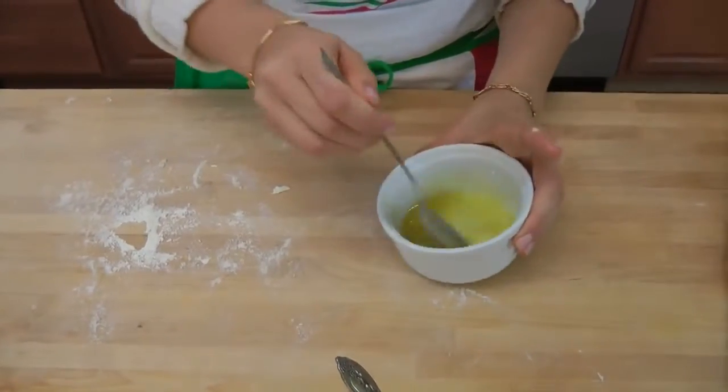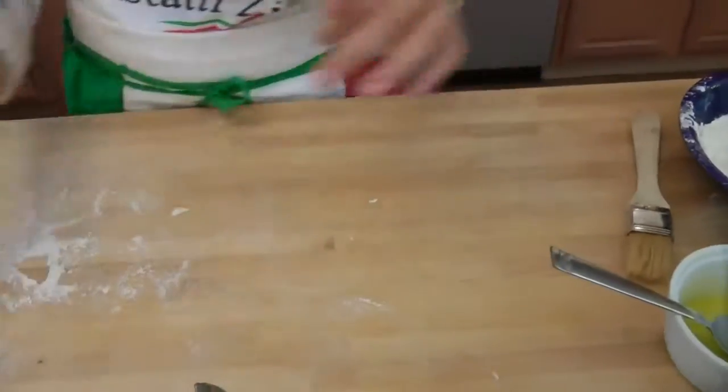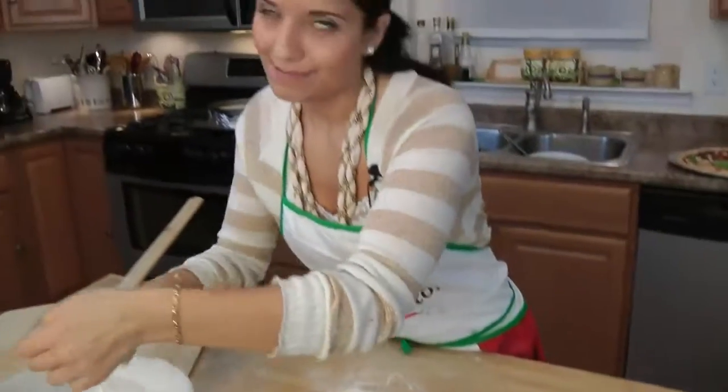Just mix that around. Now, what we're going to do next is make, like I said, a white version. And my favorite white version is with ricotta cheese, garlic, spinach, and broccoli and mozzarella. That's what we're going to make. Now, I use frozen chopped spinach. Defrost it, wring out all the water. It's perfect to use for pizza. And I also use frozen cut up broccoli. It's just much easier than steaming fresh broccoli and cutting it up, blah, blah, blah. Just make sure everything is really well thawed out and drained of any liquid.